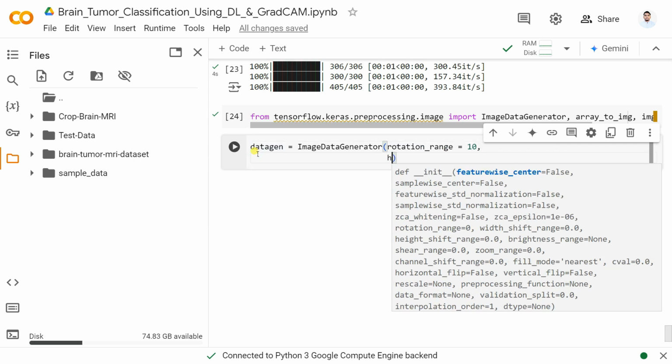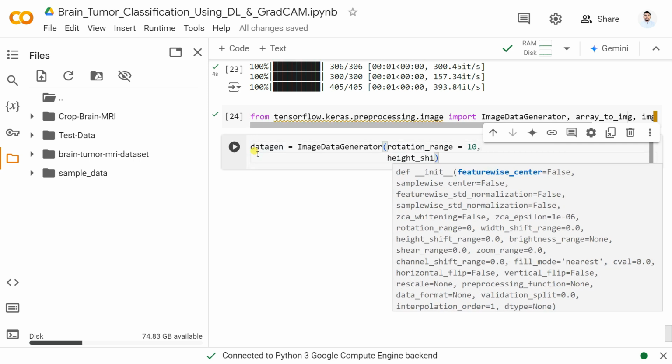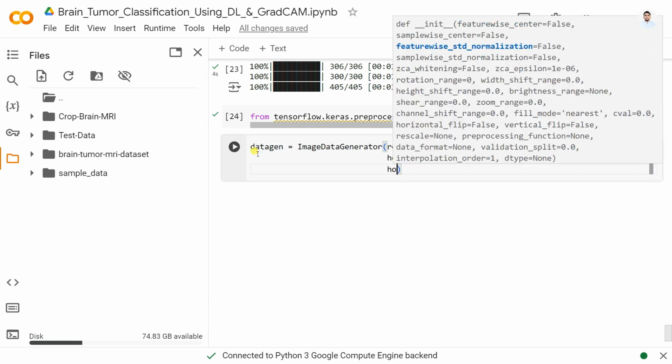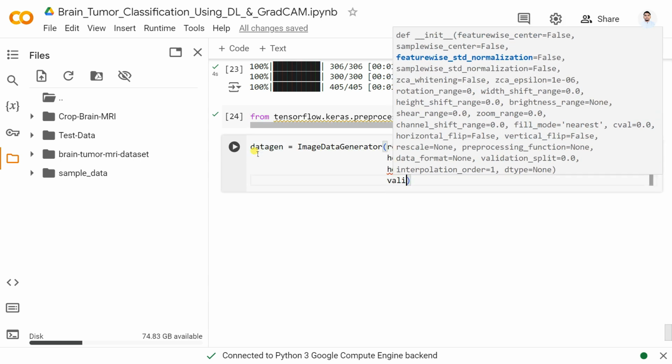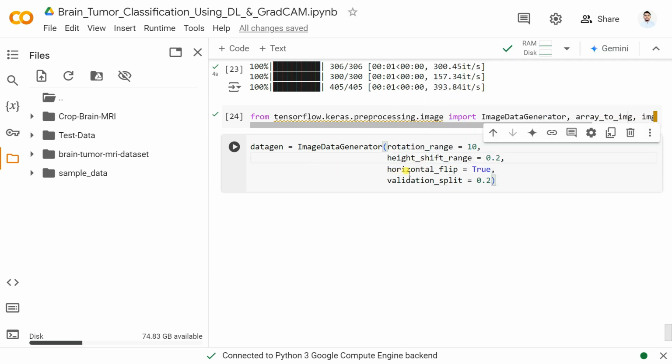Then after that I'm going to give the height shift range, let's say 0.2, and then the horizontal flip, horizontal underscore flip, let's make it true. Then after that I need to give the validation split, let's say validation split is equal to 0.2. This is nothing but for the validation split.